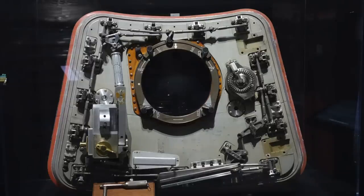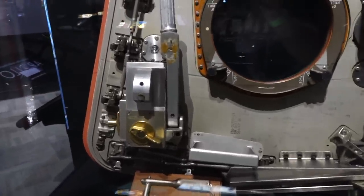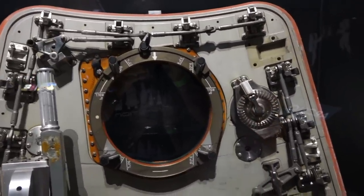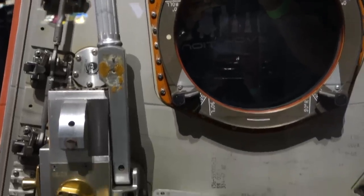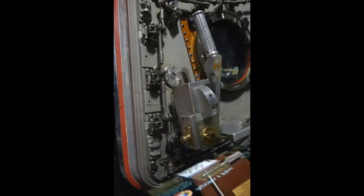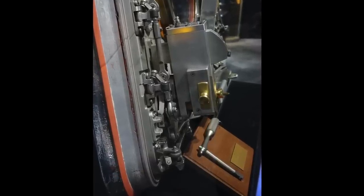The Block 2 unified crew hatch is displayed nearby, superbly presented and lit. It's 'unified' because the heat shield part and the crew cabin part of the hatch were unified into one single outward-opening hatch after the Apollo 1 accident. It is a marvel of mechanical engineering — there are 15 latches operated by a long linkage around the periphery. The locking and unlocking is via a long handle on the left, which activates a ratcheting gearbox in a pumping-like action. It takes about 5 pumps to lock or unlock. The golden selector on the gearbox selects whether the pumping action is set for locking or unlocking, and there is also a golden safety pin on the side that you have to pull before actuating the handle.